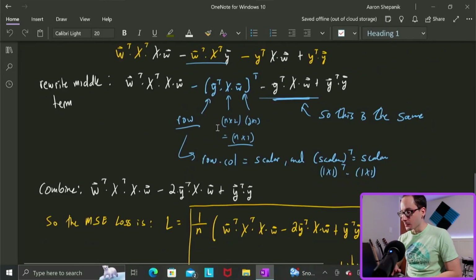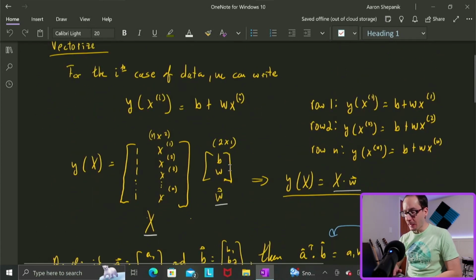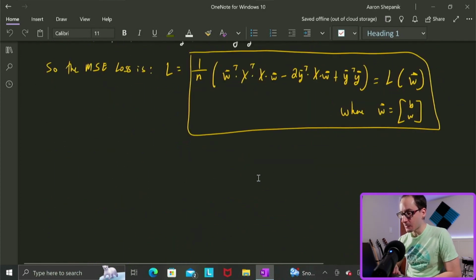So W, to go back to the start here, the W vector is the vector that holds our unknown coefficients that we're trying to predict. That's 2 by 1. That's important. We'll probably reference that again later. X is a matrix with our input features and a column of ones. So if we have n pieces of data, X is going to be n by 2 in this case. And so we can write our simple linear regression model, y of x, as equal to X dot W. And we found the mean square error loss function is this fella right here: W transpose X transpose X W minus 2 y transpose X W plus y transpose y.